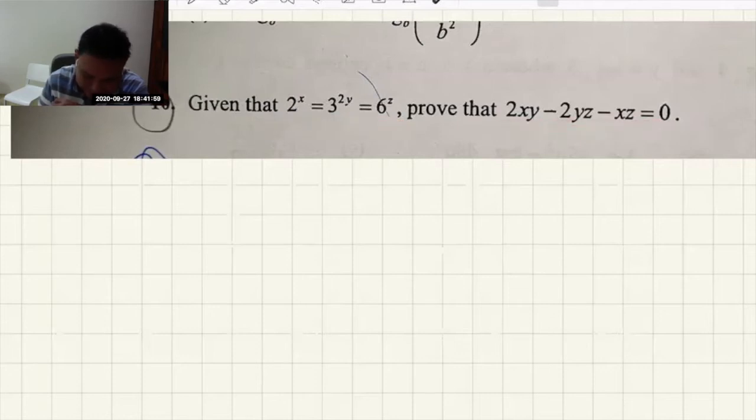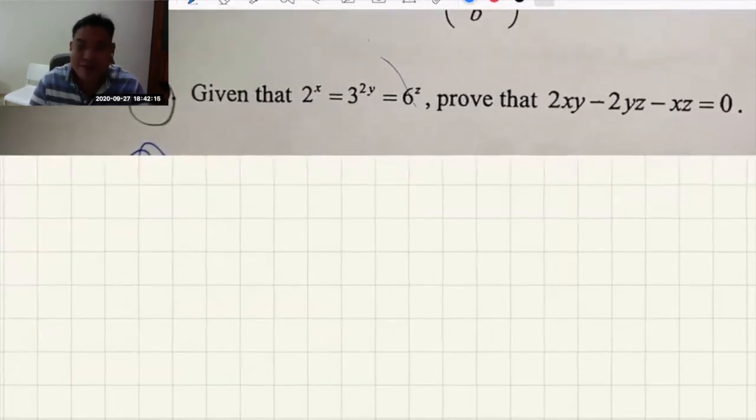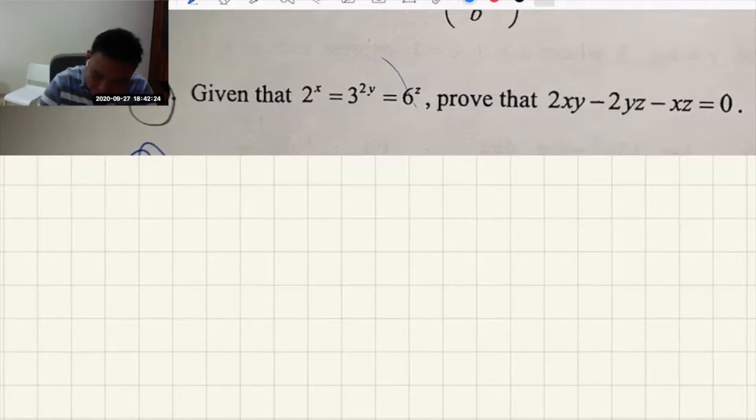I see the pattern already, right? This is 2. 2 times 3 equals 6. I think I know what to do. The method that we use is called substitution, which means we make a certain variable to make it look a little bit simpler for us. So we use that substitution method. Maybe we choose a certain variable. Let's call it a.